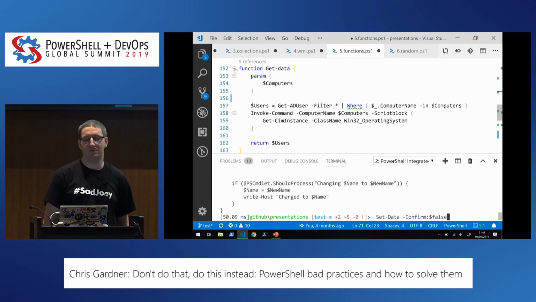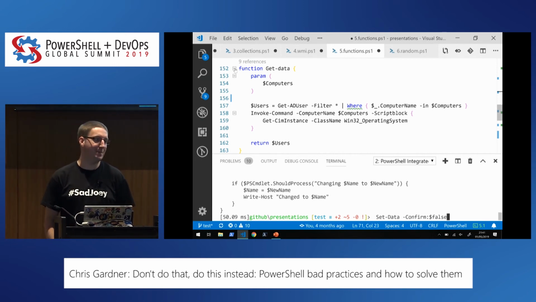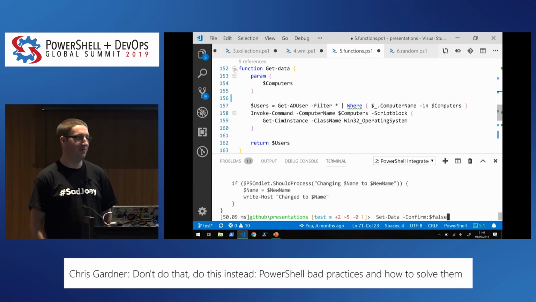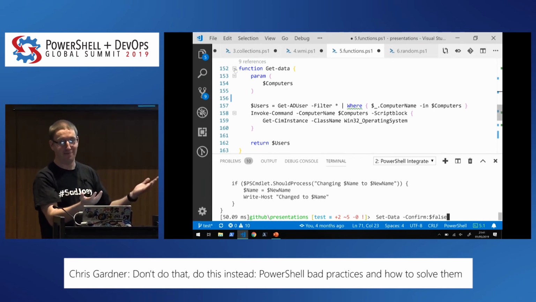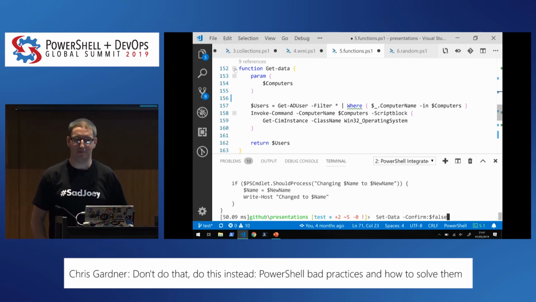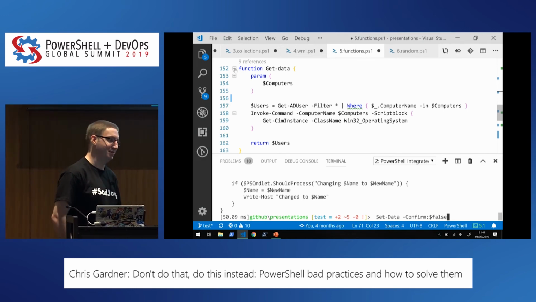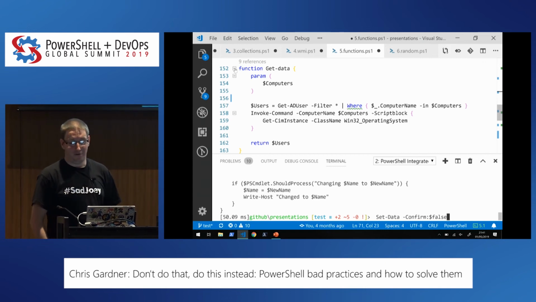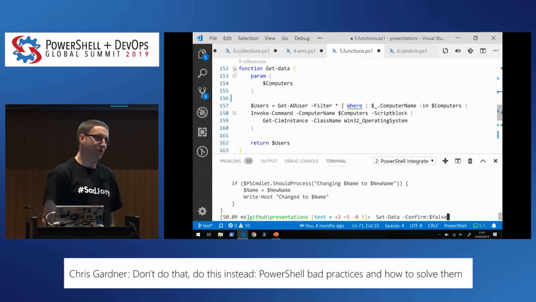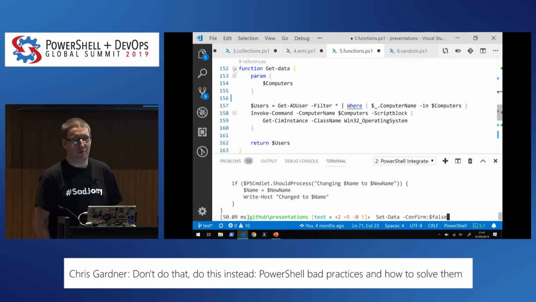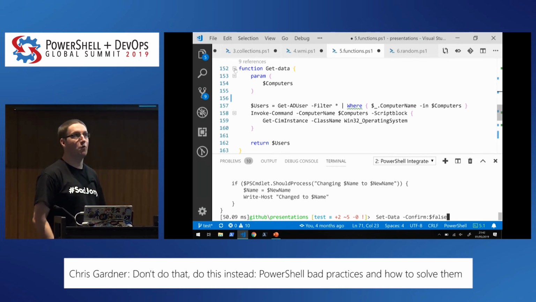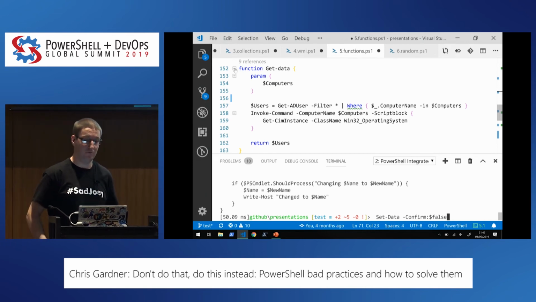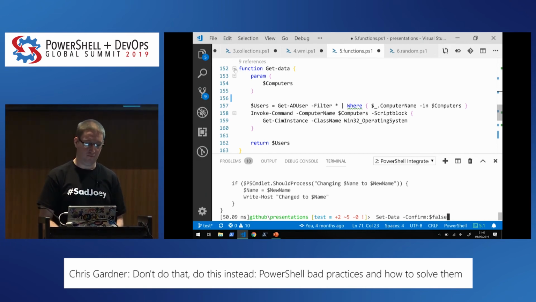But the number of times you see people doing Write-Output, here's some helpful messages, I'm doing this thing. Oh, and by the way, here's your objects. And now I have strings and useful stuff in the pipeline. That's a reason lots of people go with Write-Host, because it doesn't dump to the pipeline. If you're on before PowerShell 5, you probably should avoid Write-Host. If you're on PowerShell 5 and up, keep using Write-Host. It's great. It's not only writing to the host now. It's writing to the host and the information stream, which is good. But you're not getting that data pollution.